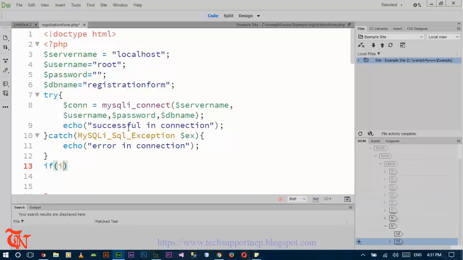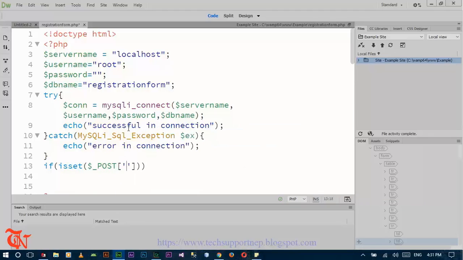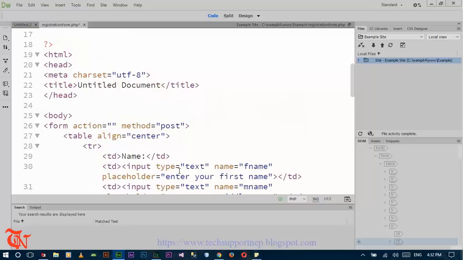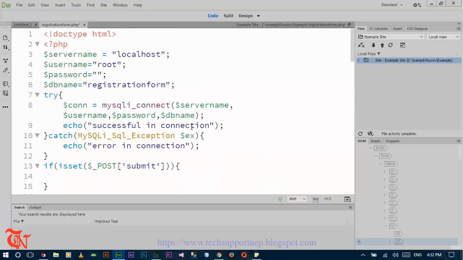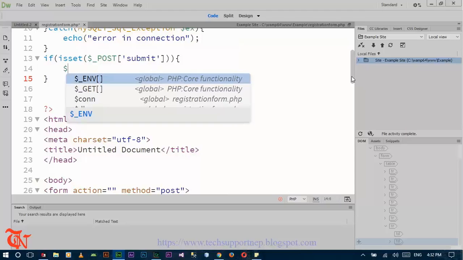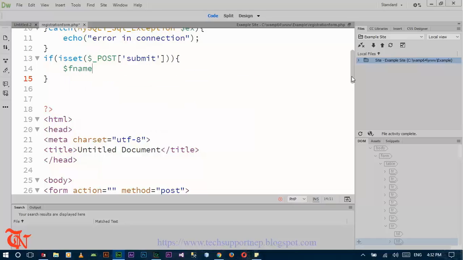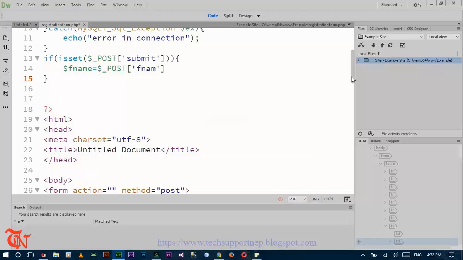So for this, if isset post submit, define the variables that store all the fields. First name is equal to post name.